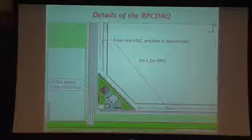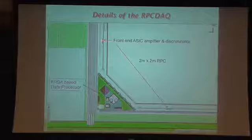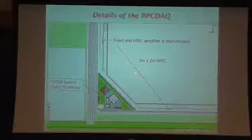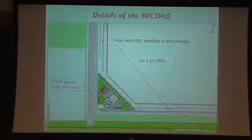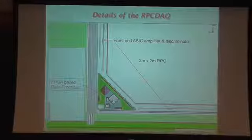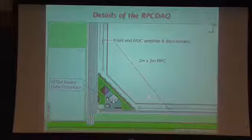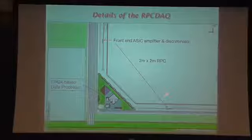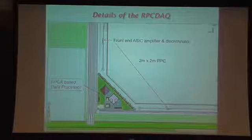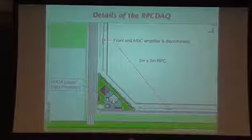And here will be one pickup. This front end amplifier and discriminator is a complete ASIC based design, and each of these amplifiers will take care of 8 strips. So there will be 8 such ASICs in this area, and after discrimination, all the pulses will be sent to this corner, where the FPGA will be sitting. They will be processing the pulses, producing the pre-trigger, and all the monitoring performance will be done by this FPGA card here. Then they will be connected to the back end through switches.